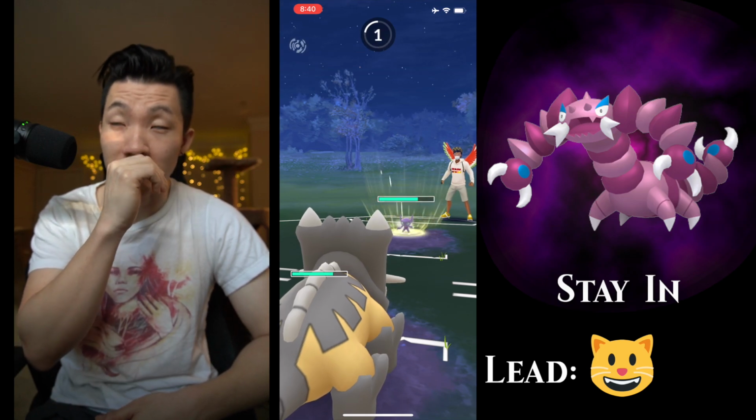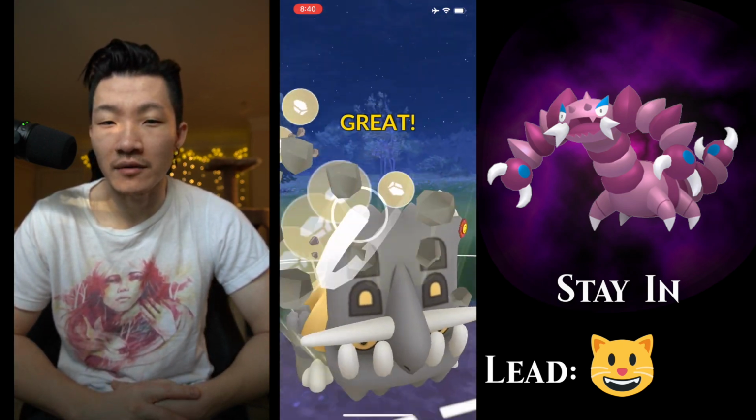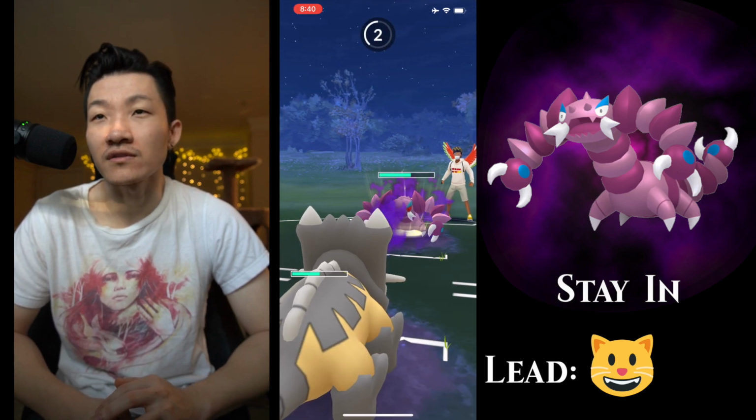Main reason behind this is because I don't want them to farm energy here, and Bastion is the only thing I can really reliably take out both the Drapion and the Sableye. So I might as well just swap to it now, rather than giving them energy. I don't really need switch advantage here.